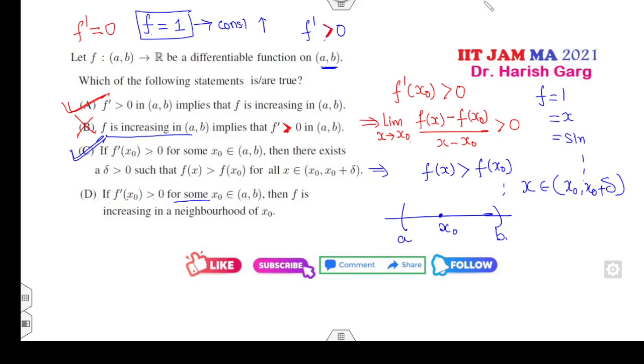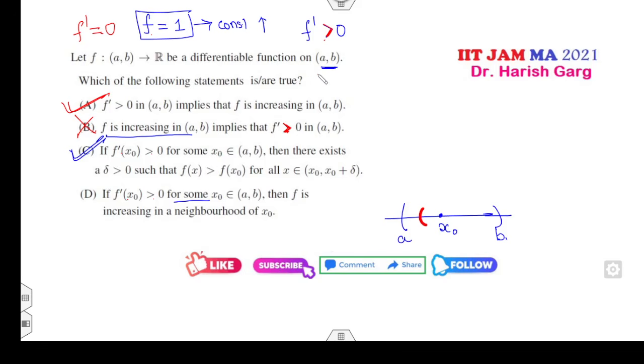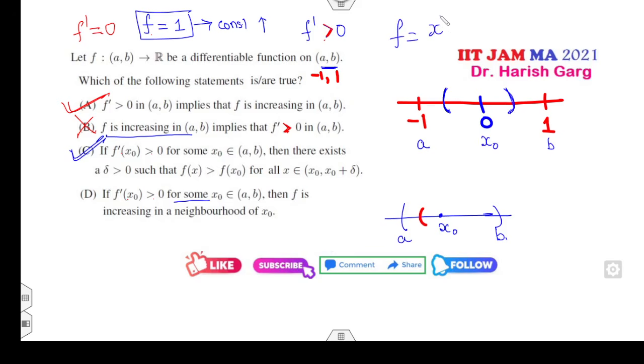अब नेबरहुड ऑफ द x नोट, इसका नेबरहुड ये ले लेते हैं. ओके. जब भी नेबरहुड है तो एक पॉइंट ले लो ना आप इजिली. ए और बी ले लेते हैं 1 एंड -1, जिससे क्या होगा 0 आ जाएगा ना बीच में. दिस इज माई ए, दिस इज माई बी, और एक्स नोट को मैं 0 ले लेता हूं. फाइन. दिस इज माई एक्स नोट, दिस इज ए. इसका कोई एक नेबरहुड ले लो. फाइन. और फंक्शन वही ले लो आप, एक्स स्क्वायर साइन 1 ओवर एक्स. फाइन. इसका डेरिवेटिव ग्रेटर देन 0 आएगा हमेशा. फाइन. और आप एक्स क्यूब ले लो.